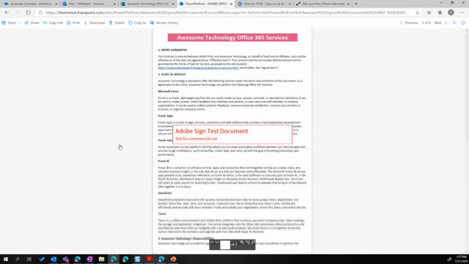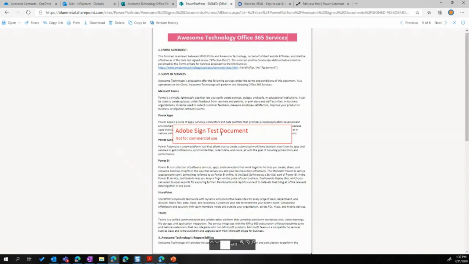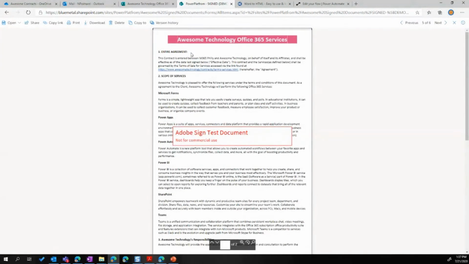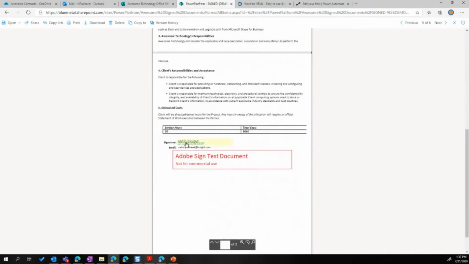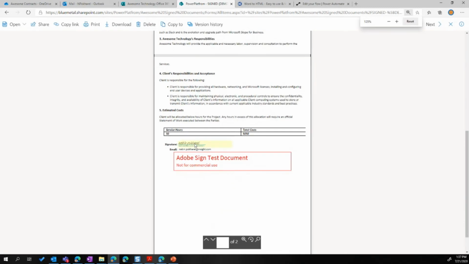Let's check it out. Here, as I said, I use the developer license for Adobe Sign. That's why it is just for testing purposes, so it uses its signature watermark, and if you use a full license, then it won't be there. It added the signature over here, and we can see the signature date and time.